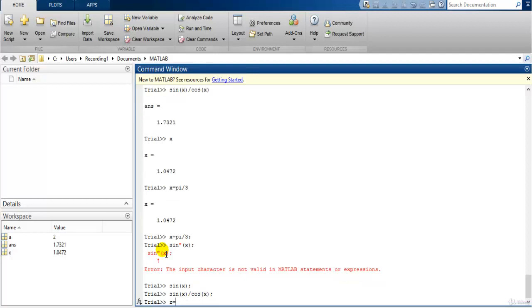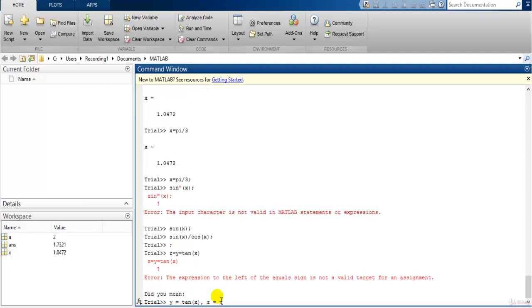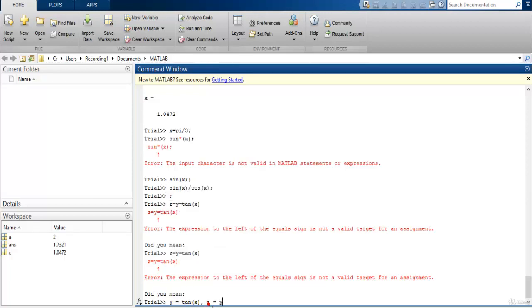Now I want to print only this y minus 10 x. I want to print only this one. Then what will we do? We will not put the semicolon on this.